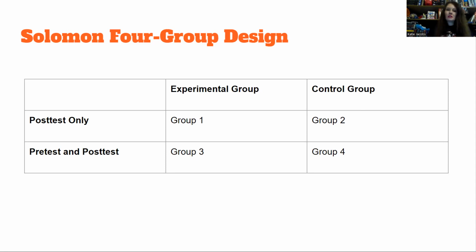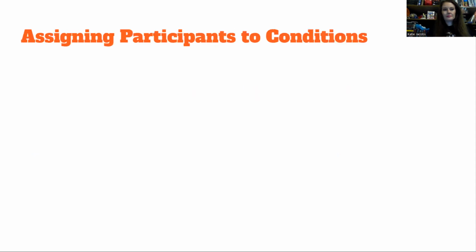Then when you do this, you can also see if there are significant differences between the groups who just got the post-test only or the groups that took the pre-test and the post-test. What this does is help us to estimate if the pre-test sensitized people to taking the post-test. If you've learned in neuroscience class, there's something called the testing effect. The more that you test on something, it might be just because you've been exposed to that test rather than actual gains in your learning.